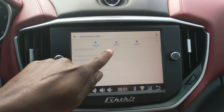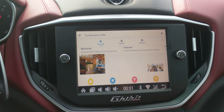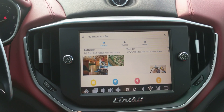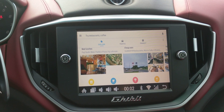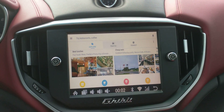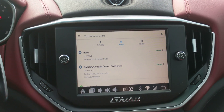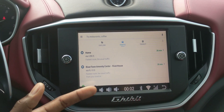Most of what it shows you is food, hotels, things like that. If you try to check traffic, you hit that and it shows you how long it's going to take to get to your usual spots. Hit transit — I don't think transit has much on there, so it's mostly bus stops and stuff like that in Jacksonville, Florida.